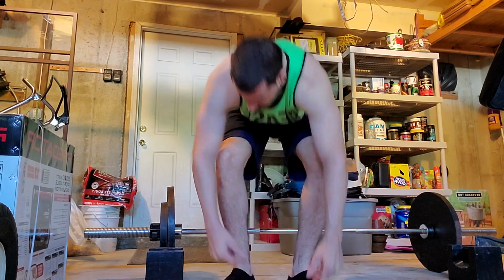So you want to make sure everything's aligned. If you do have a lifting belt, I would certainly suggest using it. I do have a lifting belt, and at the time I don't feel the necessity to use it. But for those who are starting off as beginners, working into the intermediate stage, I would certainly use it. Now, if you're going to power lift, you should wear a belt. But if you're going to lift 300 and above, you should certainly have a belt on. Okay, all right, so let's get started.